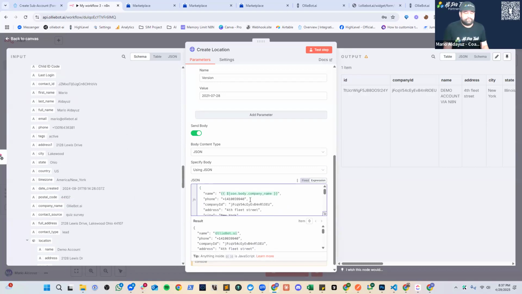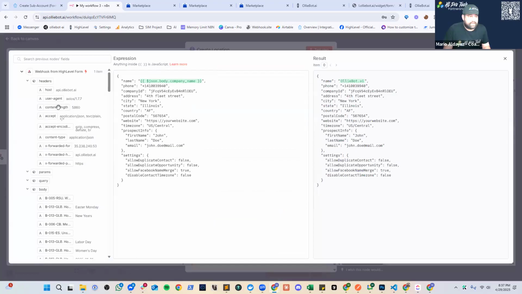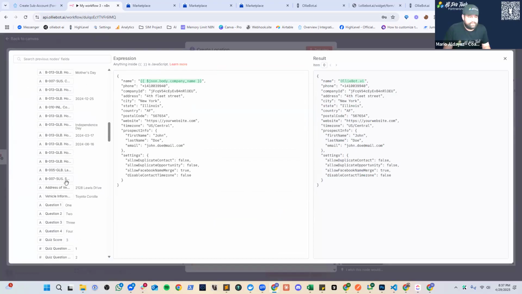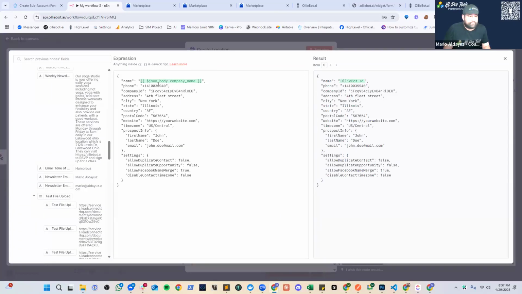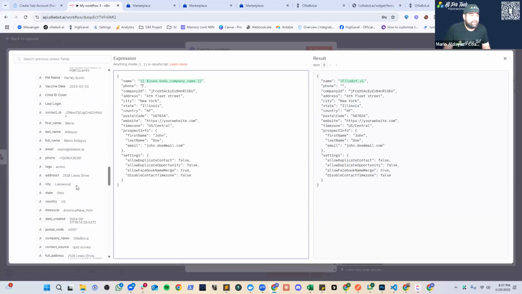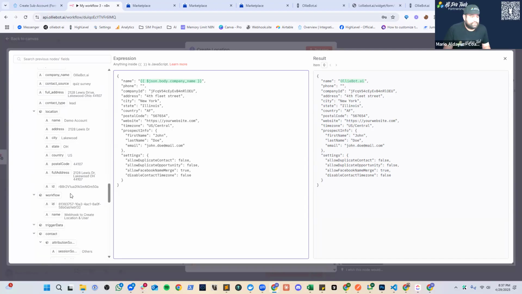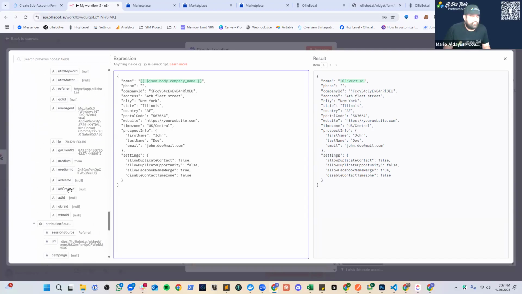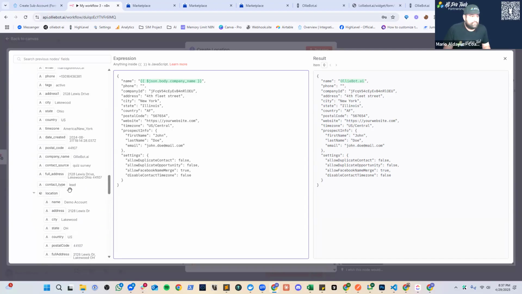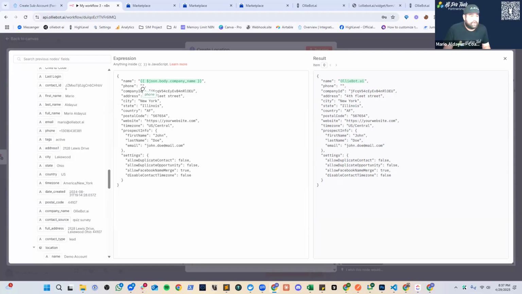You would essentially want all of them to turn green, and then you would drag them all from the side over here under body into their relevant components. So like this phone, I would go to phone, which is somewhere up here, and I would drag this right here.